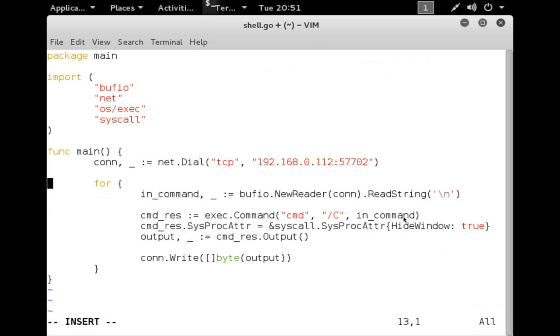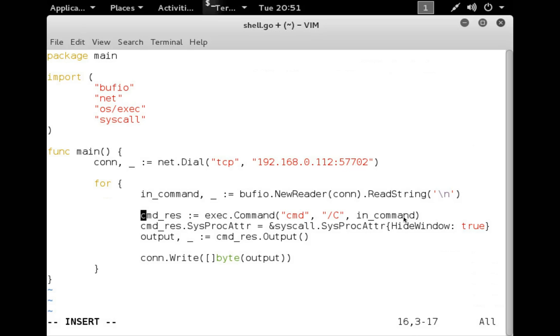So again, just recapping. We set up a connection from the Windows machine to the listener on our Kali machine, and it's going to go into this variable called con. That's how we can interact with that connection. We're going to read in the command. This command is going from our Kali machine to the Windows machine via the netcat listener, which is the program that we're going to be using on the Kali machine.